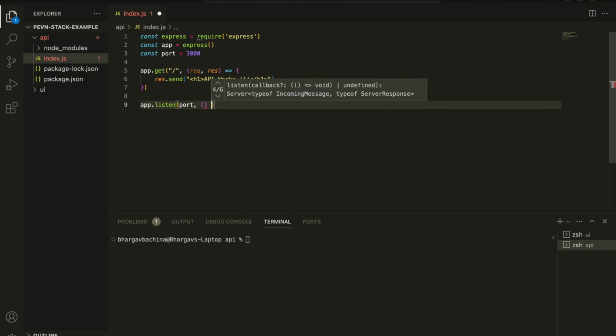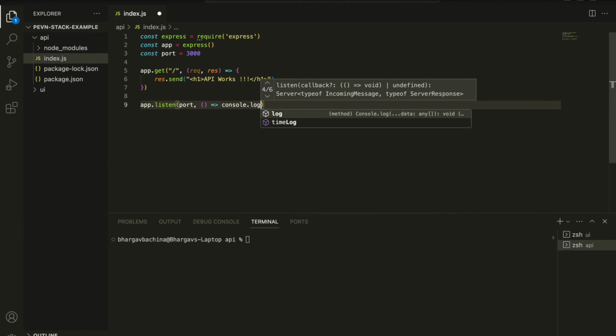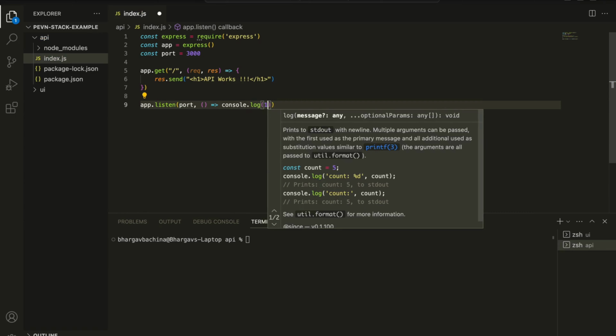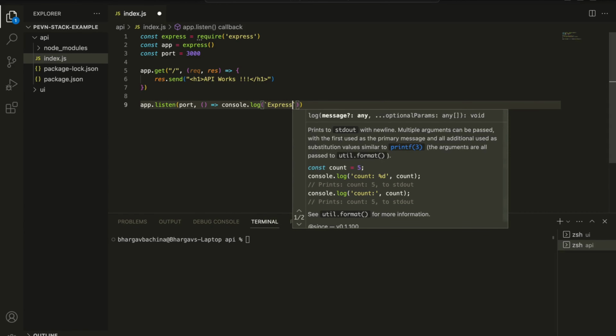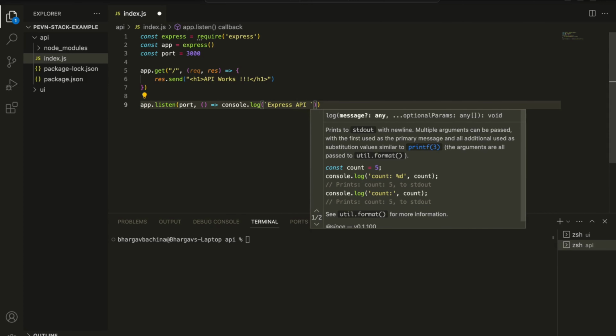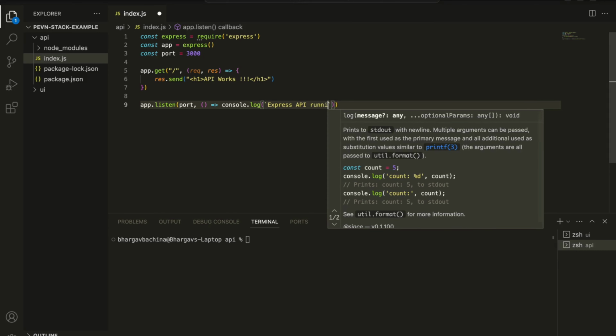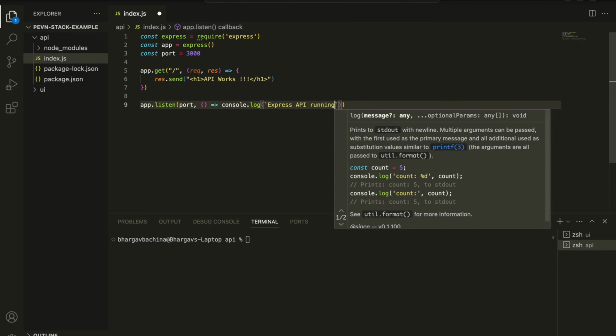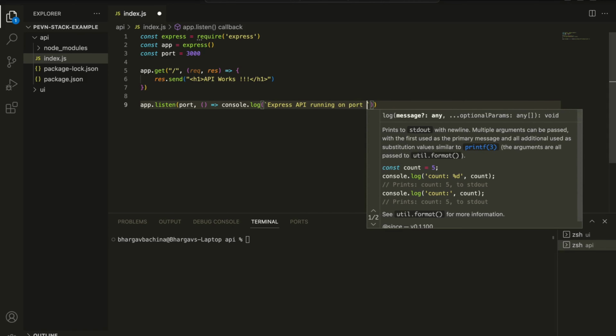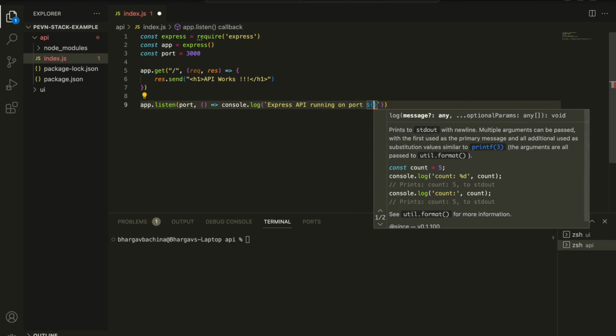And also we have to define a listen method where it actually creates HTTP server on that particular port. So we are using port 3000 here. With app.listen method, we are actually creating HTTP server on that particular port.